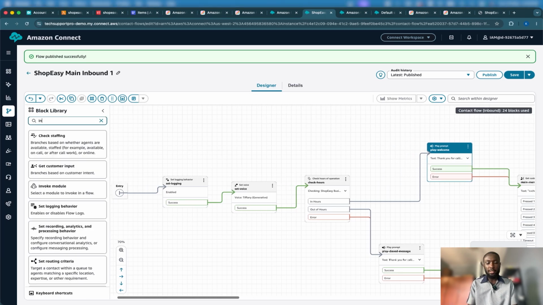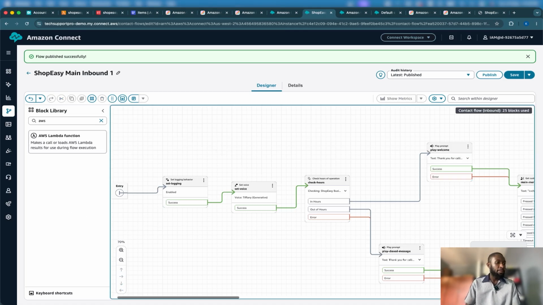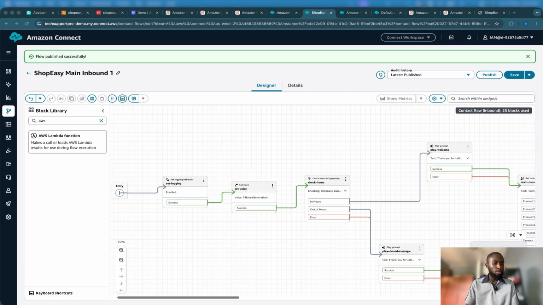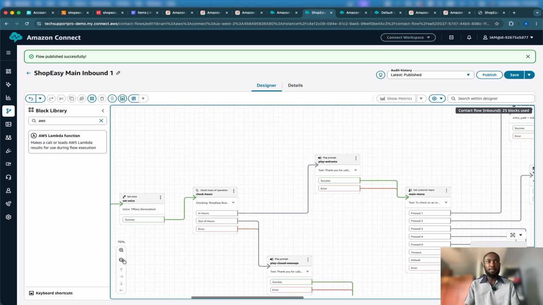So if you are new, you can just search for invoke AWS lambda. Then you drag and drop. Yeah, that's one way of doing it. But since I already have it, I'm just going to copy that piece and then bring them in to just update my block.